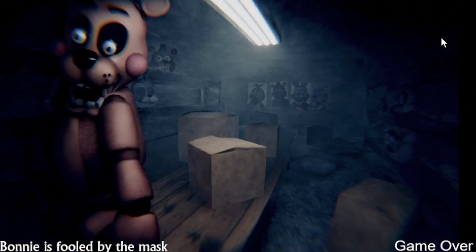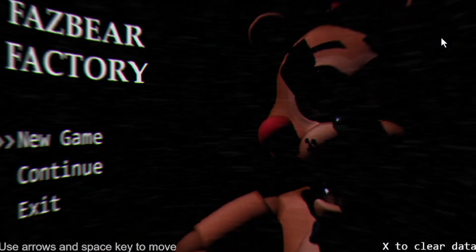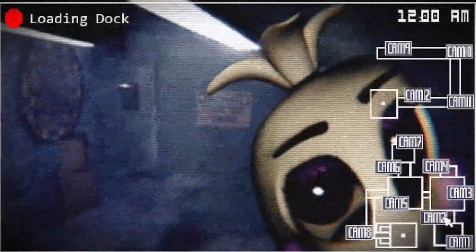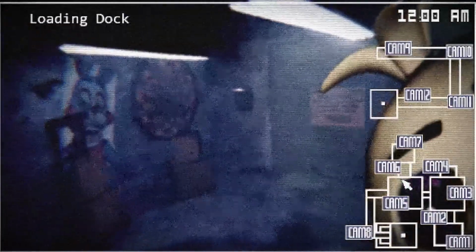Wow, that was a quick jump scare. Bonnie is fooled by the mask. Obviously, I already know that. And so I'm stuffed inside the Toy Freddy suit that time, huh? Oh boy. My cameras are a lot more fuzzy this time around. There's a lot... Oh, hi there. Don't give me that side eye.